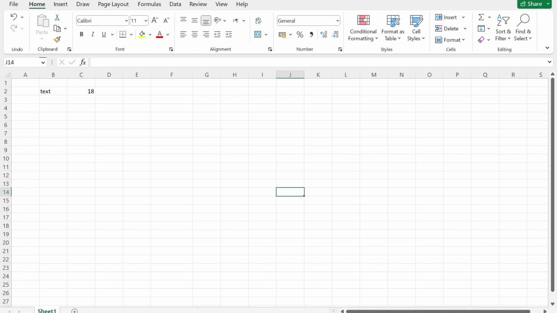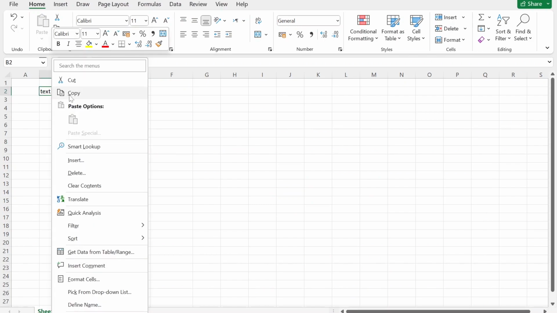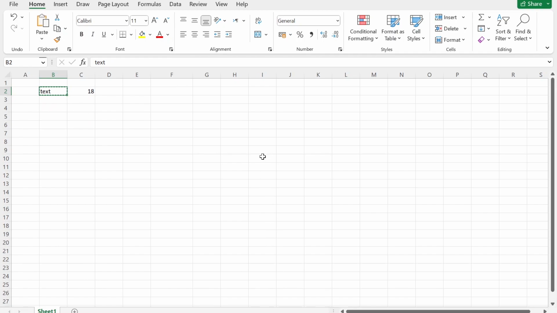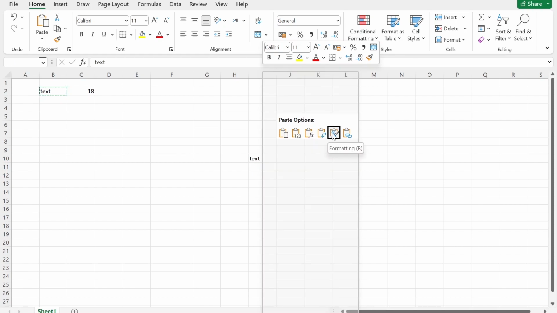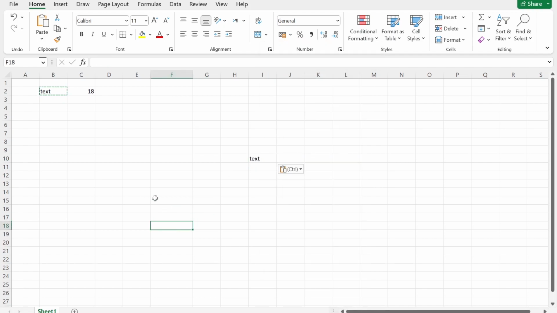Okay, to copy text in cells, you can right click and choose copy, then select the cells where you want to put your text and right click, then choose one from the paste options you have. You can also use Home: select the cells you want to copy, choose the copy option, then select the cell where you want to put your text and click paste in the clipboard.